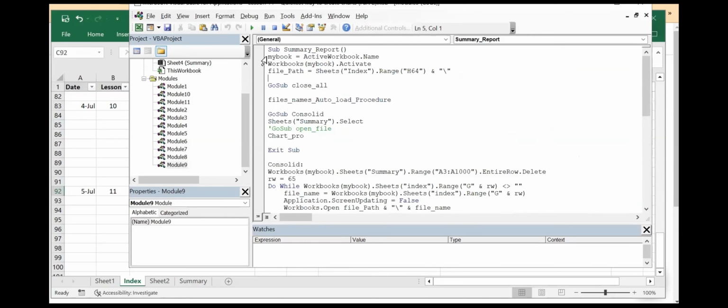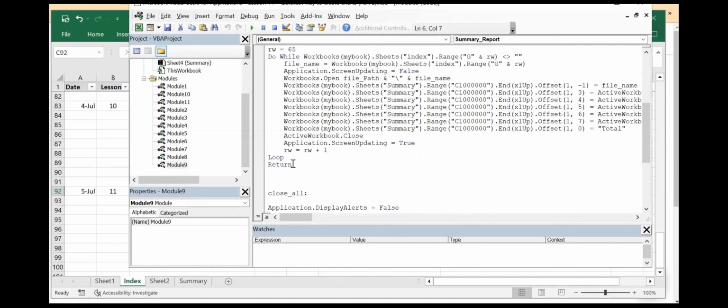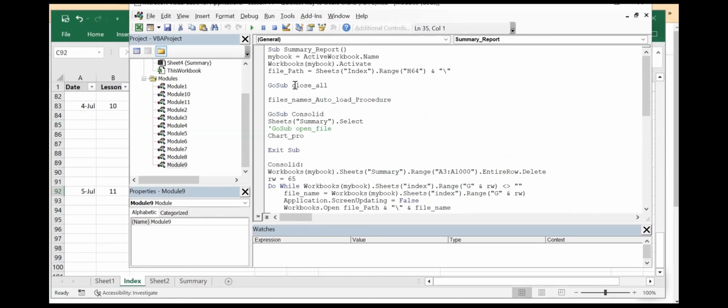This is how we do. Sometimes we directly write the statement, initializing a variable, it is a statement, right? And workbook activate, this is a statement, this is a command, right? Then file path is equal to this sheet and this range and whatever it is, and then put a backslash. So this is another statement. Now this statement is the mother of a further set of statements, right? This statement is telling the computer to go and perform this job and come back here. Coming back here means there has to be a return command. If it does not find a return command, it will give you an error that you are sending me to somewhere where there is no point of return, so I can't go there.